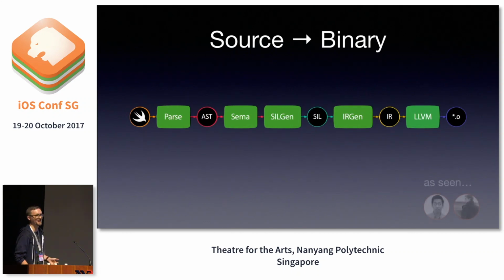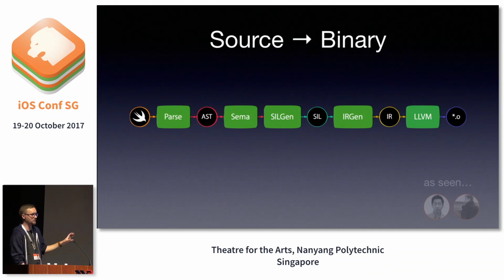And this, have you ever seen this dialogue today or yesterday, maybe? No? No? Okay, so I'll tell you. So there's source code, you know. Let's go to the abstract syntax tree, and there it goes to SIL. SIL is the Swift intermediate language. And I mention that because the Swift intermediate language is where most of the optimization of the Swift abstraction is going on.